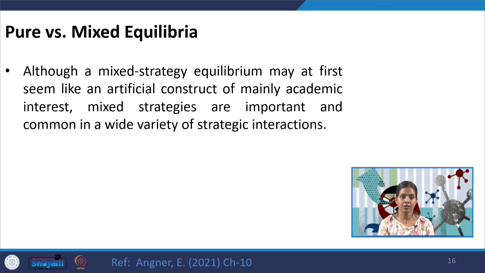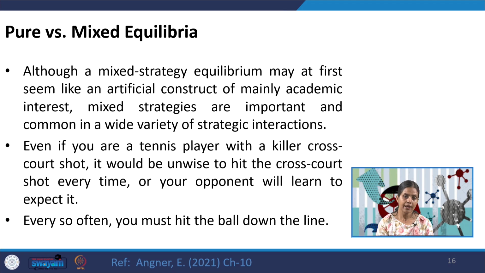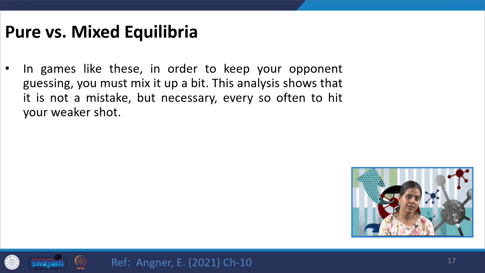Although mixed strategy equilibrium may at first seem like an artificial construct of mainly academic interest, mixed strategies are important and common in a wide variety of strategic interactions. Even if you are a tennis player with a killer cross-court shot, it would be unwise to hit the cross-court shot every time or your opponent will learn to expect it. Every so often you must hit the ball down the line. In games like this, in order to keep your opponent guessing, you must mix it up a bit.